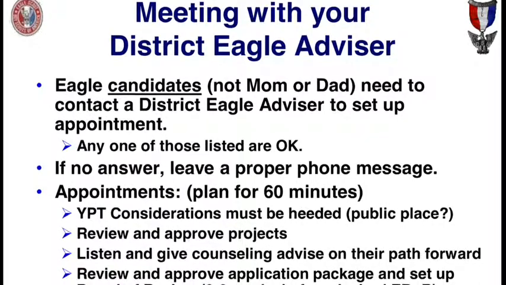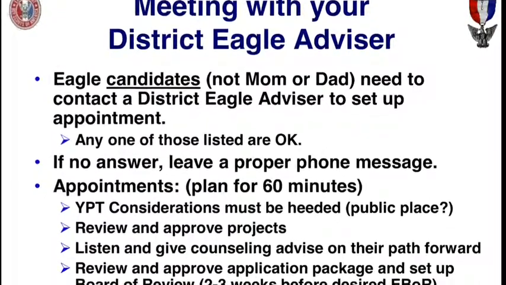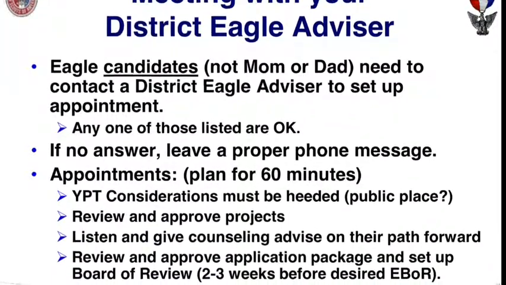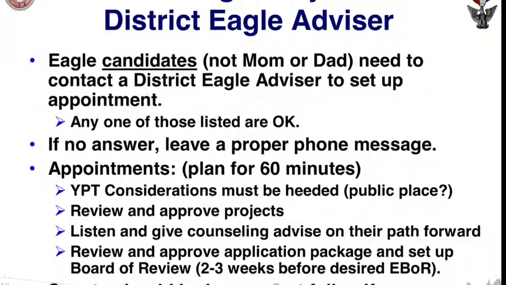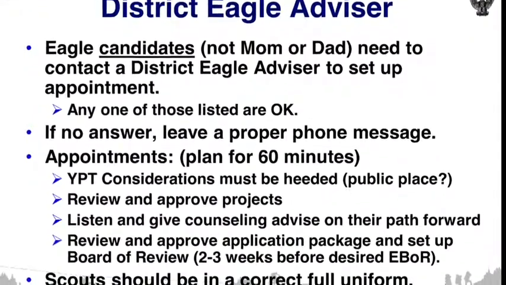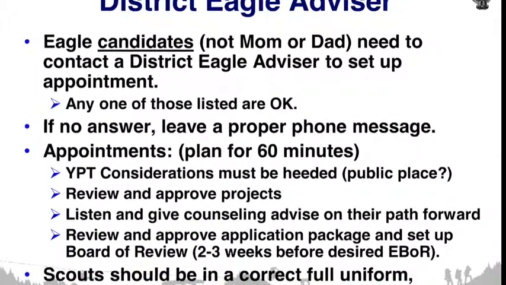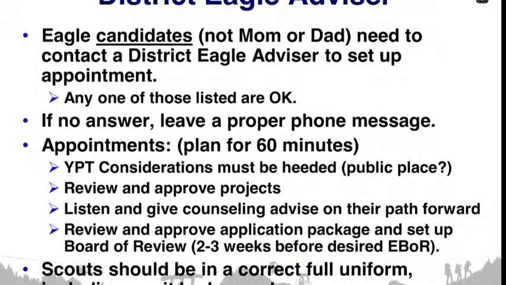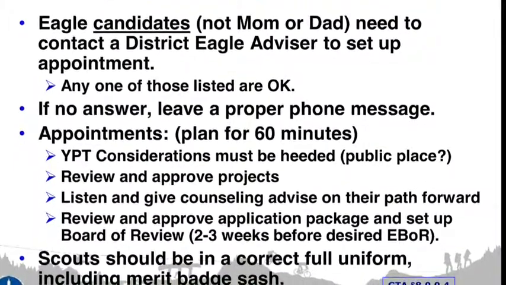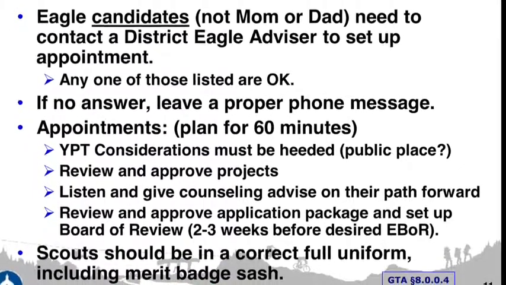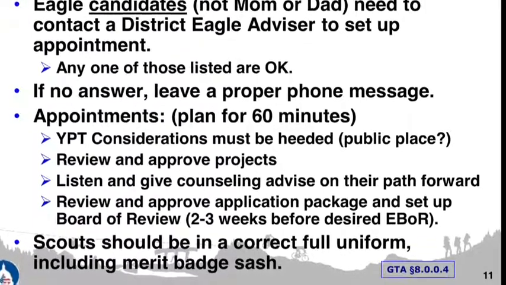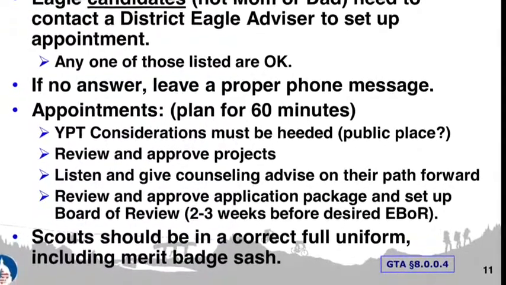Before your district representative can sign your project proposal, they will ask for a meeting. The expectations of the district Eagle advisor will be that the scout set up the meeting directly. The appointment will last for about 60 minutes, in which case the Eagle advisor will ask explicit and specific questions about your project proposal and ask for verification and specification on exactly what you're going to accomplish. Be ready and be prepared.